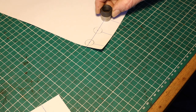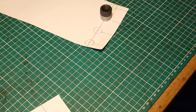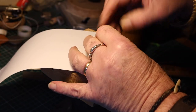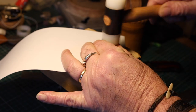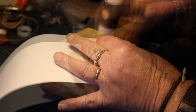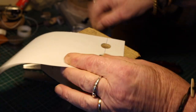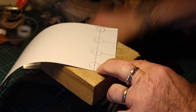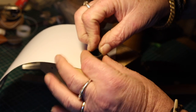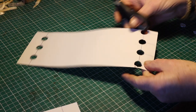And I use such a one to make the holes. They are approximately 16 millimeters in diameter, and see here, I hammer it down so that the holes are made, of course, on both ends. You can cut this out with a sharp knife if you don't have such a hole puncher.